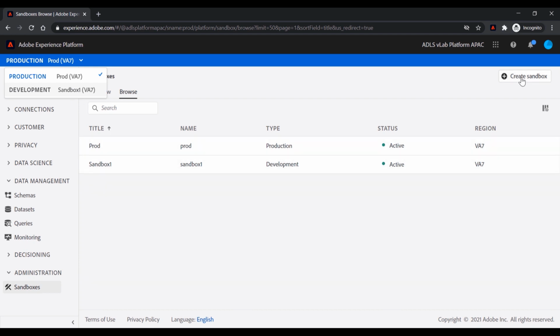If I have permissions, I can create other sandboxes, and it'll be determined by your contract how many sandboxes you get. Some of you may be involved in those discussions or negotiations. But this is where I could create additional sandboxes. Once I did that, they would appear over here in this drop-down list.